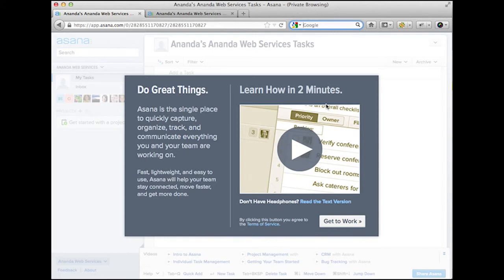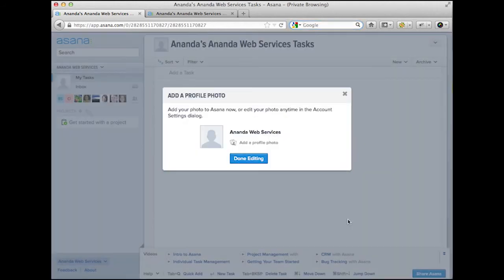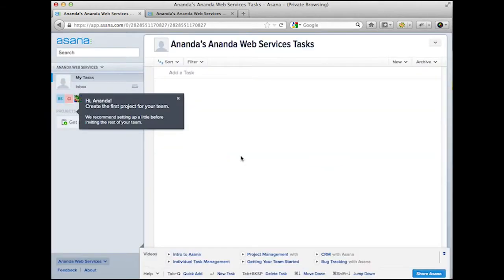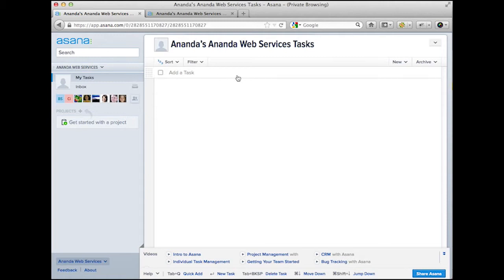There's a video here, but I'm just going to skip it and say get to work so I can get started right away. It's wanting me to create a project. I'm just going to skip this so I can show you the basic task management part of Asana.